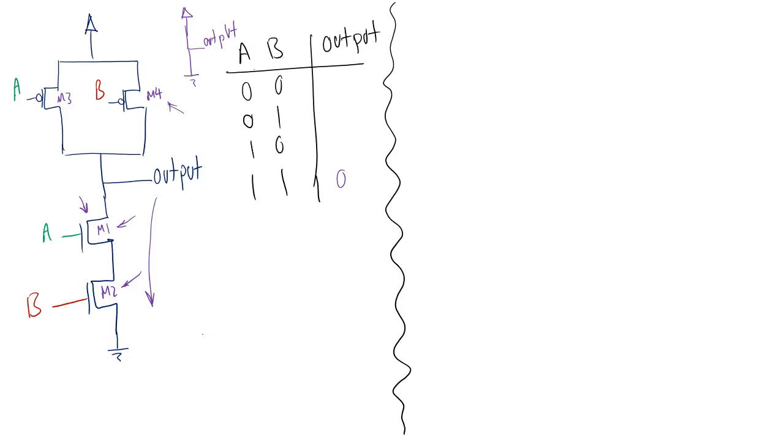Okay, so now we know that the output is connected to ground if we have 1 1. And if I look at the PMOSs, just as a sanity check, I know that when A and B are both 1, both of the PMOS switches are open, therefore my output is not connected to VDD, so I'm happy. Any other situation, if A is 0 or B is 0 or both of them are 0, I know that definitely my output is not going to be connected to ground, because I need both of them to be 1. So it better be connected to VDD, right?